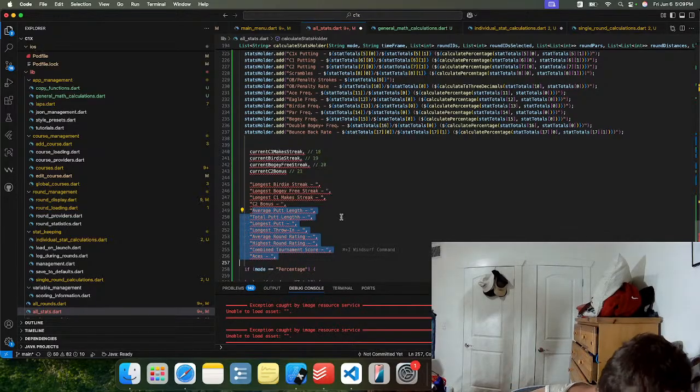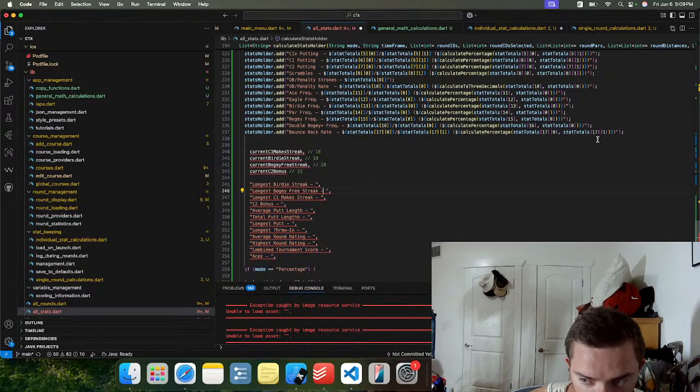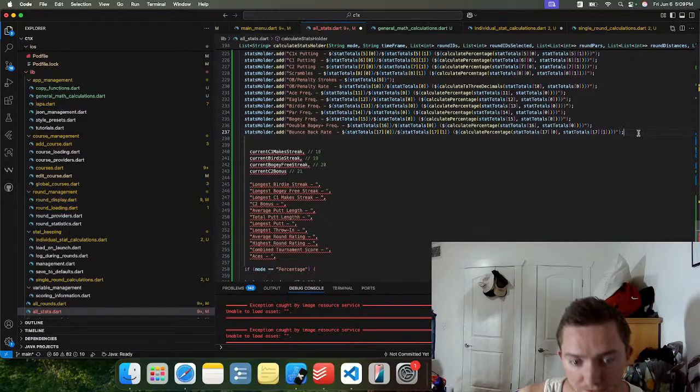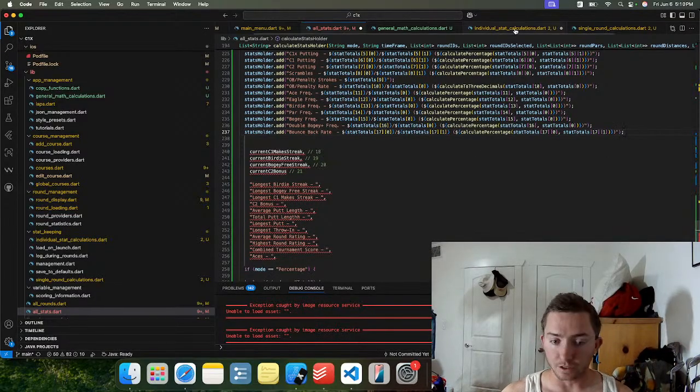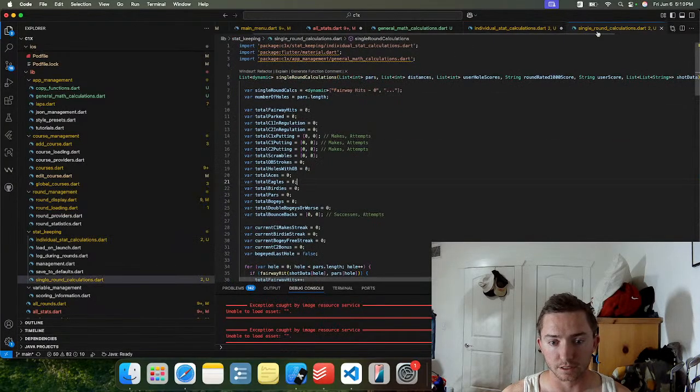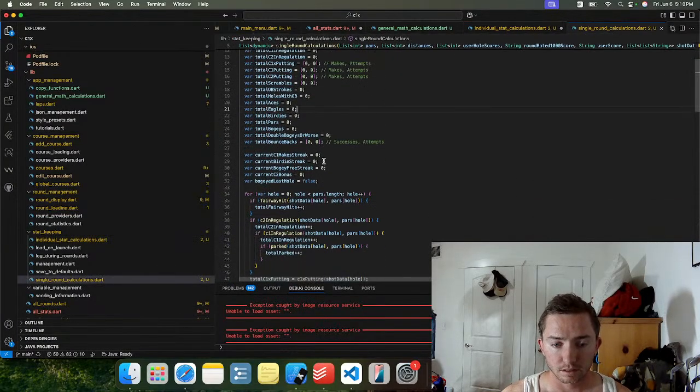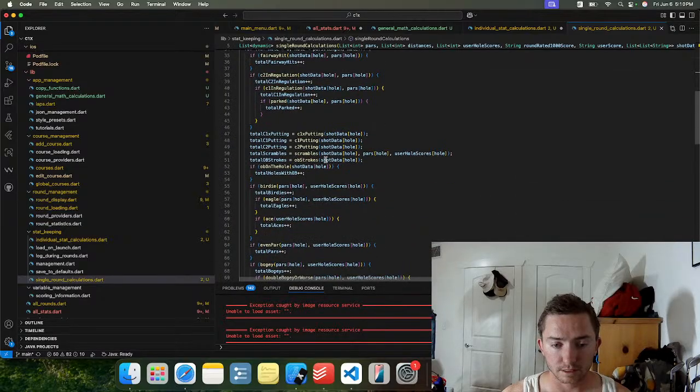Clearly I've got a lot of stats here that I was intending to display that I don't have the calcs for yet. So we'll take care of those. Current C1 make streak is equal to 0. C1x putting.